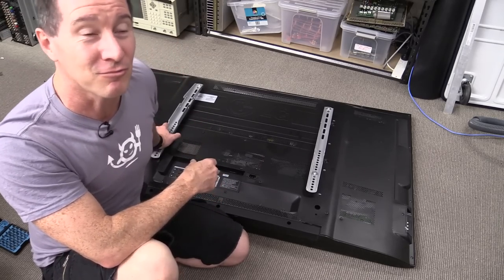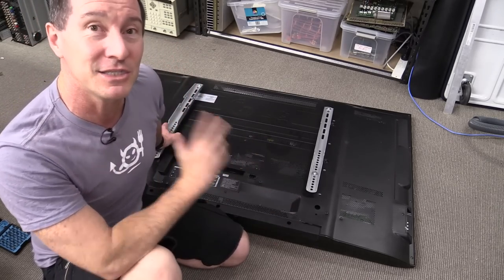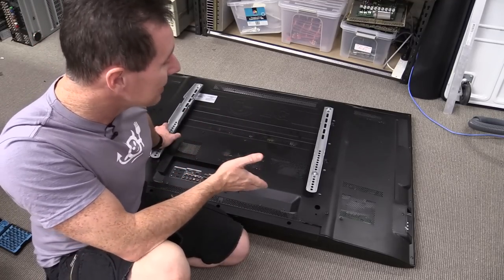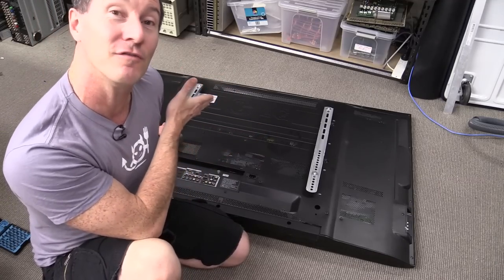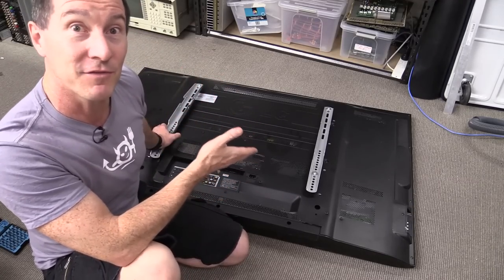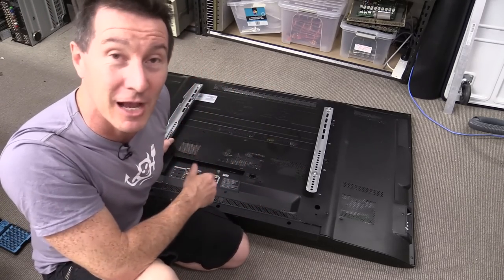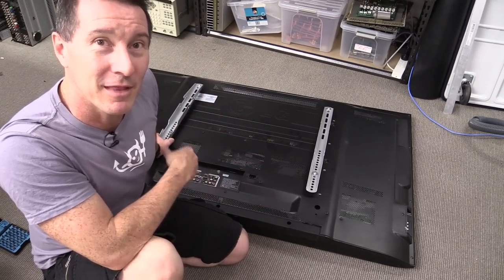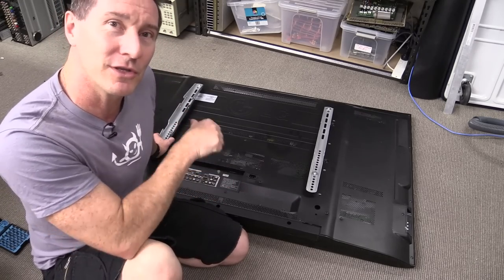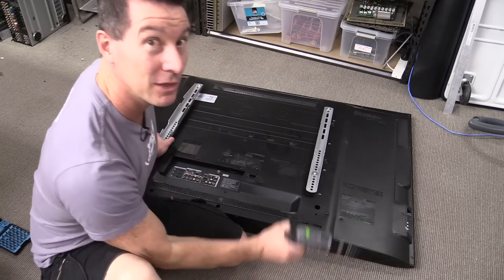The plasma TVs are really just completely dead technology, totally killed by LCDs. They weigh almost 50 kilos, they chew a ton of power, and produce EM radiation and interference. But they do contain a lot of usable salvageable parts, and I guess if you can fix it and mount the 50 kilos on the wall, maybe they're worth repairing. Anyway, let's just take a look inside and see what's going on.